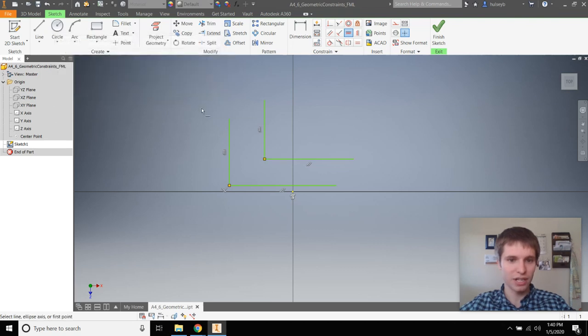If you ever see that, or something like it, you've got to know that you're trying to tell Inventor the same exact thing twice. Because if this line is vertical, this line is perpendicular to that line, and this line is parallel to this line, then we know that this has to already be horizontal. If you tell it this again, it'll go on there twice. Sometimes it'll let you, but fortunately it's not letting us because otherwise it would break. So let's add an arc here. And oh, look, it already snapped to tangent.